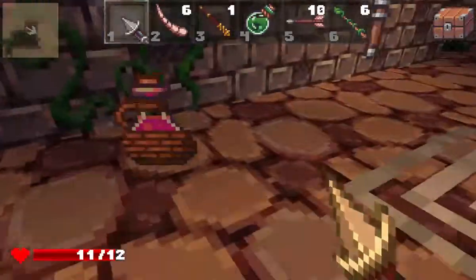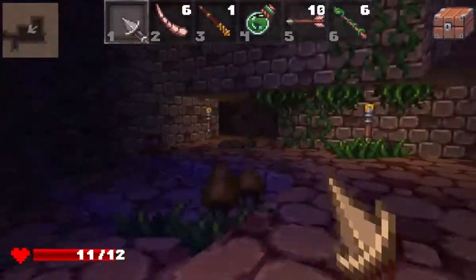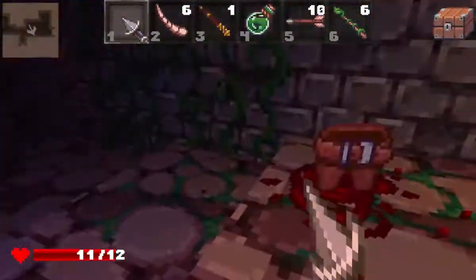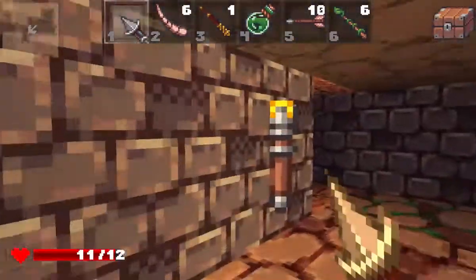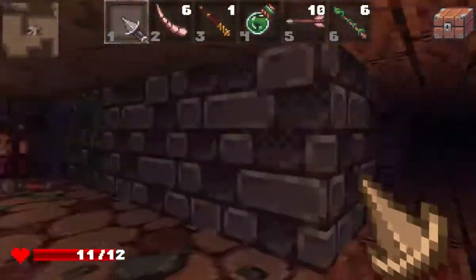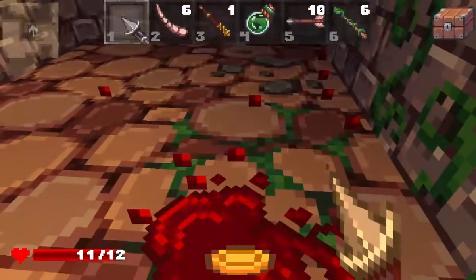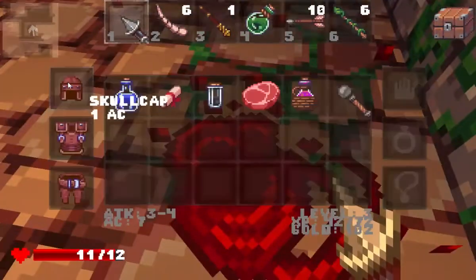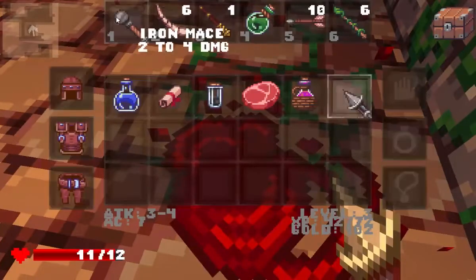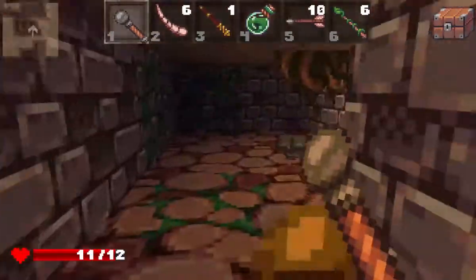A purple potion of restoration. So I've only played like an hour of this, and that was generally just recording this yesterday, but still. We found ourselves a hammer! Is it a hammer? It's an iron mace, it's amazing. Right, okay. So we should be able to do greater damage with this. I've never seen one like that though.